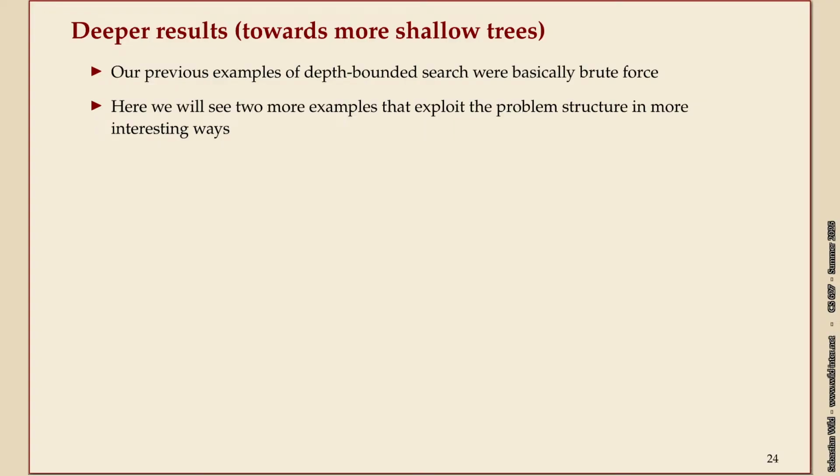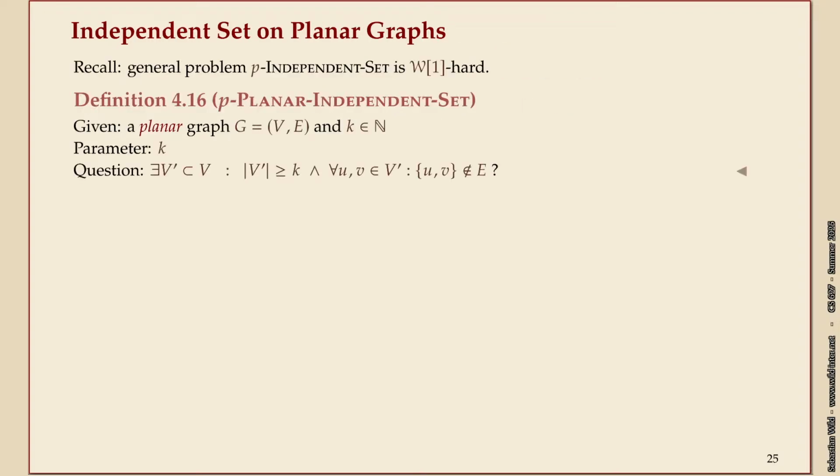In the next section, we return to the depth-bounded exhaustive search technique that we've seen before for a few introductory examples. I have a few more examples that take some more properties of the input into account to do something that's maybe not completely obvious at first, but they fit in this schema of exhaustive search as well. The previous examples were basically simple brute force algorithms, and we'll try to look a bit closer now.